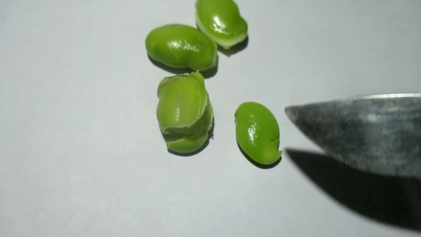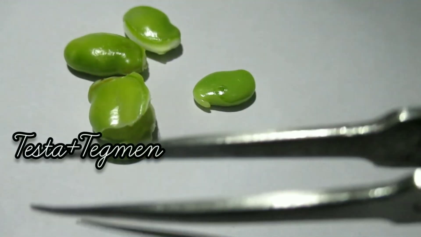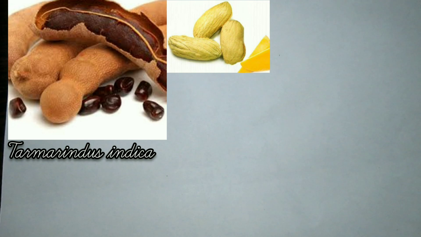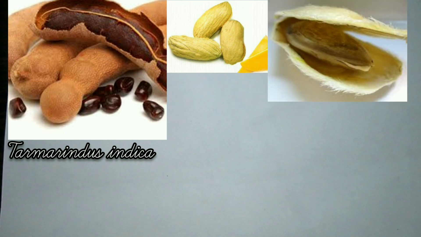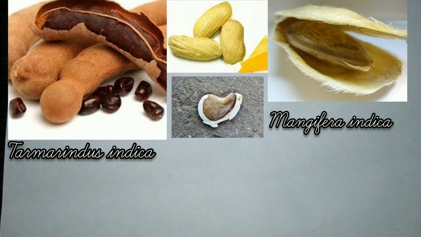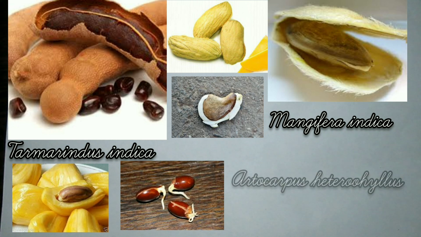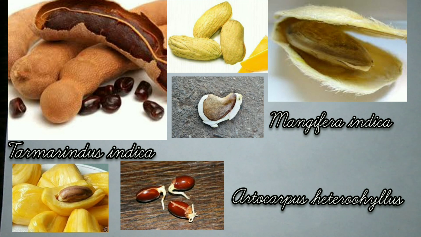There are quite a few other dicotyledonous exalbuminous seeds we commonly come across. The tamarind seed is rectangular and covered by a very hard shell-like seed coat. The hard covering on the seed of mango is actually the innermost layer of the fruit, which is not a part of the seed. Inside, the two very large cotyledons are covered by a papery seed coat. In jackfruit, the two cotyledons are of irregular and unequal size; the seed coat shows both testa and tegmen, and the cotyledons contain latex and a lot of starch.